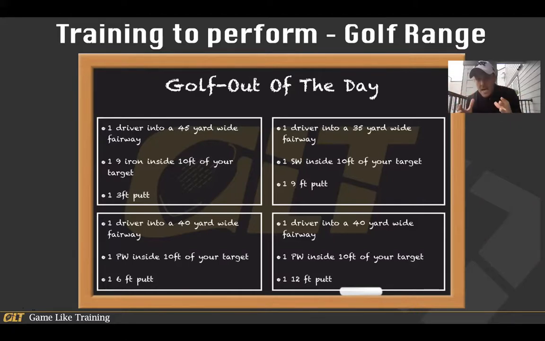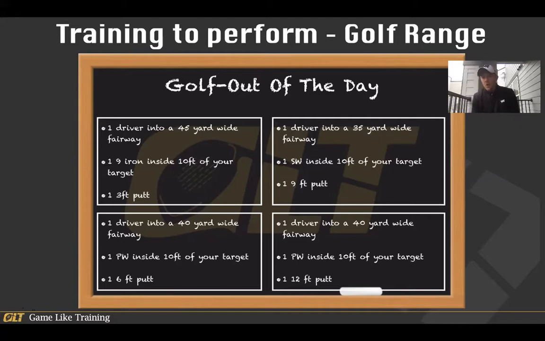Again, training to perform, deal with stress. So the goal here is to complete each grid. For grid number 1, the top left, as you can see, you have to hit a driver into a 45-yard wide fairway, a 9-iron into 10 feet of your target, and you have to hold a 3-foot putt.